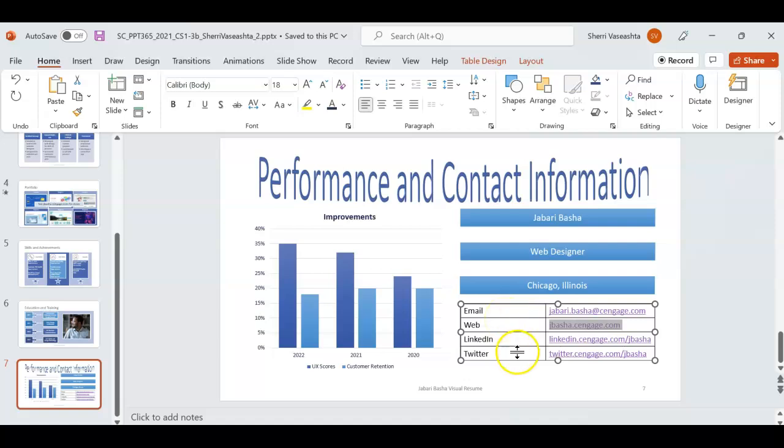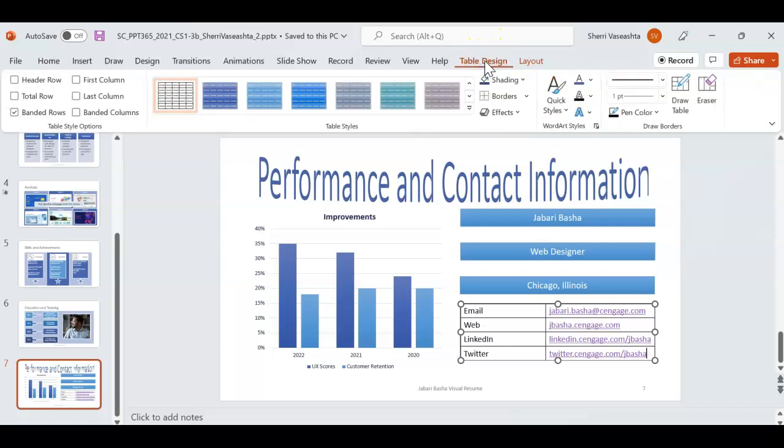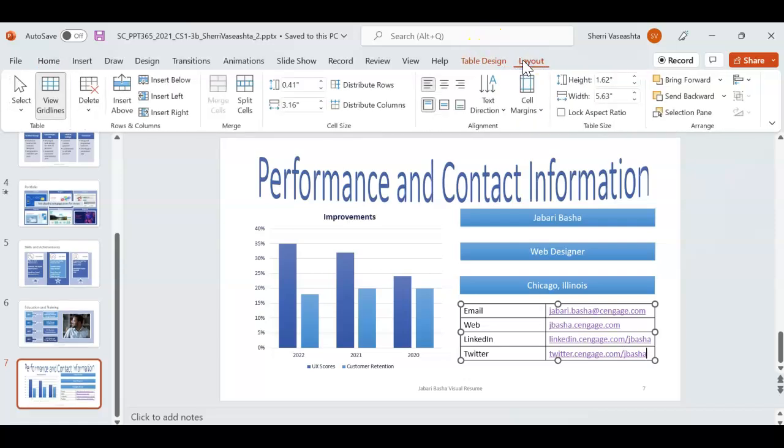Add a row to the end of the table. Okay, so let's go to the end of the table. I'm actually going, when I say go to the end of the table, I'm going to go right down here. And then what I'm going to do is hit table design or maybe layout, and then insert below. And that puts a new row in.